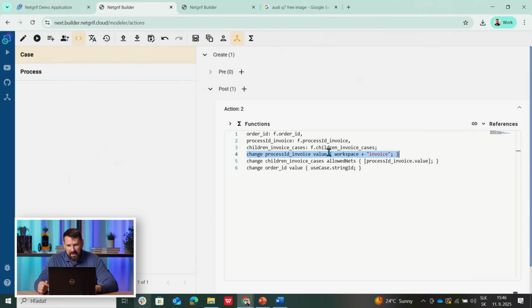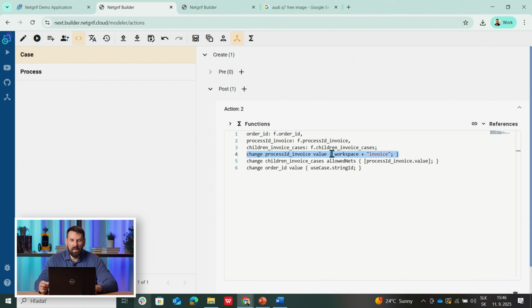So here with this line, we are saying, okay, in the same workspace where this order is, there should also be the invoice. So we are taking our workspace where we are just now, and for that we use the keyword workspace. This is actually a constant, and adding string invoice to that.